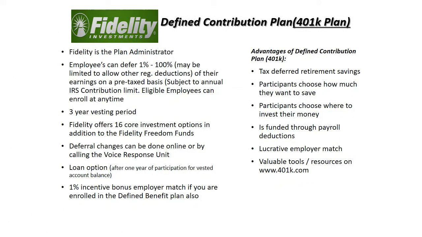MCCS offers a 401k plan where employees can elect their contribution to be 1 to 100% with IRS contribution limits. This plan is a pre-tax deduction with a 3-year vesting period. Eligible employees are placed into one of the 16 core funds based on the retirement age of 62. Employees can change the deferrals online or by calling Fidelity. MCCS also offers an employee match.